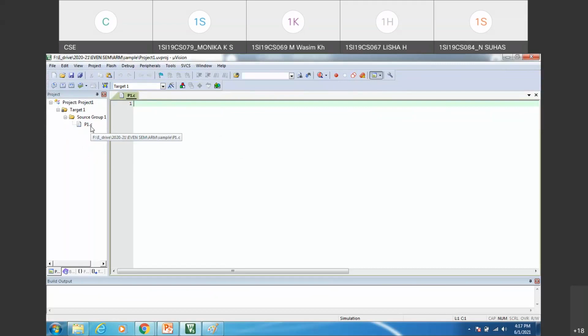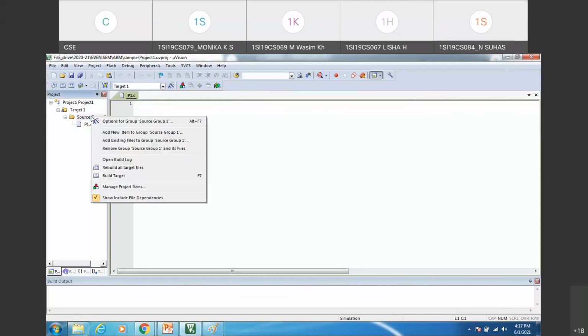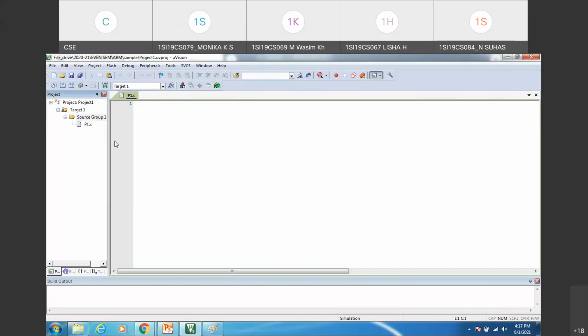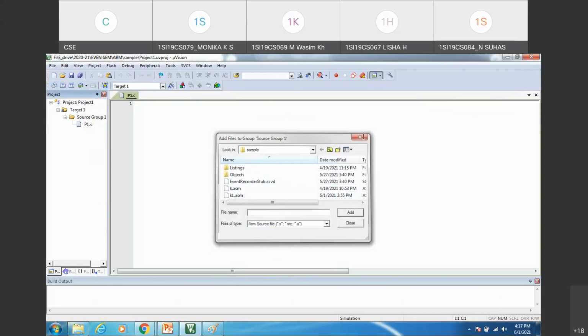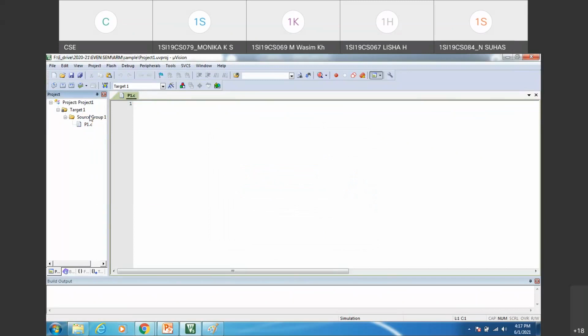So one more thing is, whenever you are executing part B programs, that startup code is also required for executing part B programs. So as soon as you create a project, it asks whether to add the startup code or not. You kindly add that. If you are not able to add it, add existing file to the source group. In that you can select and you can just go for adding that startup code. Okay, you can browse and you can add it later also. So see that startup code and .c file both are in the source group for only part B program execution. Okay. So now this is what the extension for the file you need to give.